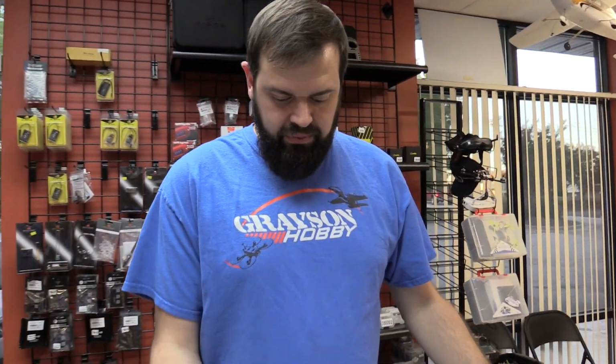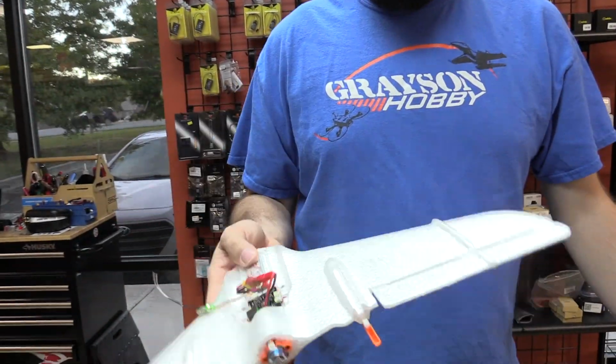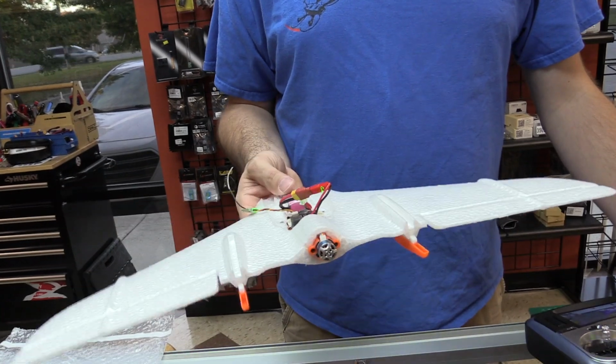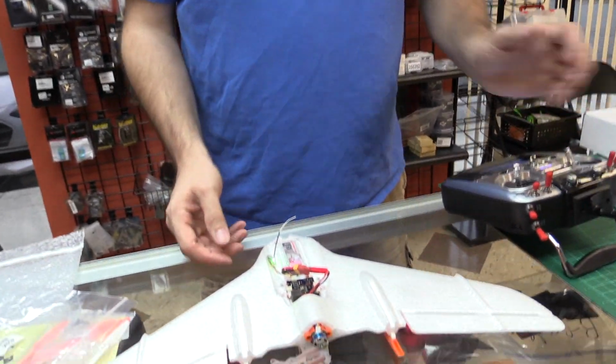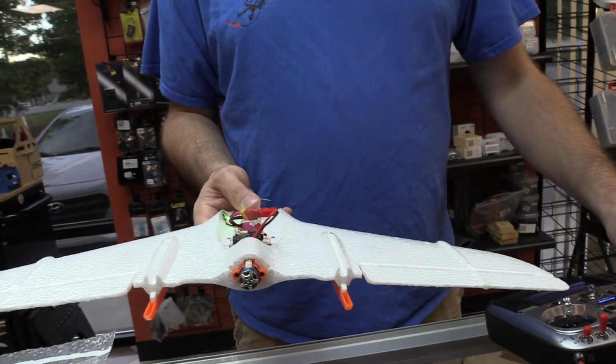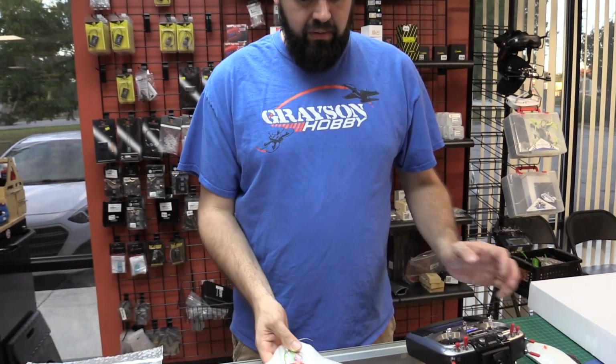Yeah. So you'd want to pretty much launch this thing in the green because it's going to keep it level and keep it from flipping upside down on you. And then probably progress to that and then manual mode overall. Think of it as angle, horizon, and acro kind of thing. Gotcha. It does have an arm and disarm if you program it.